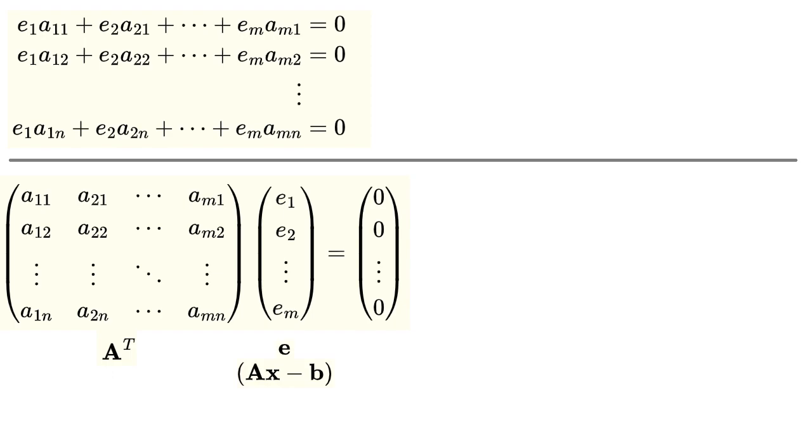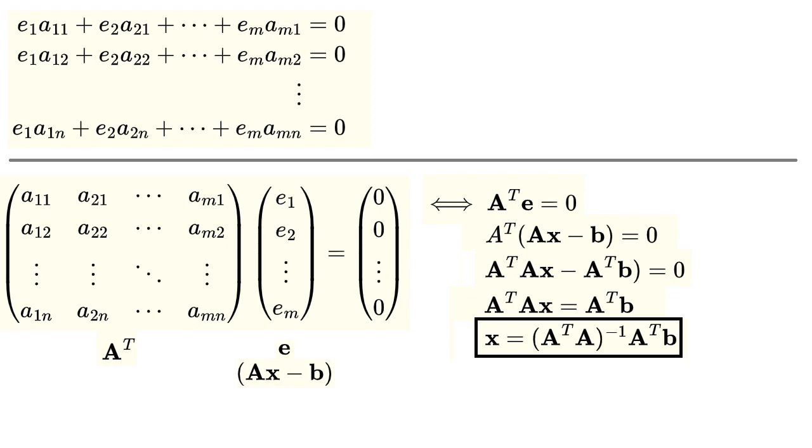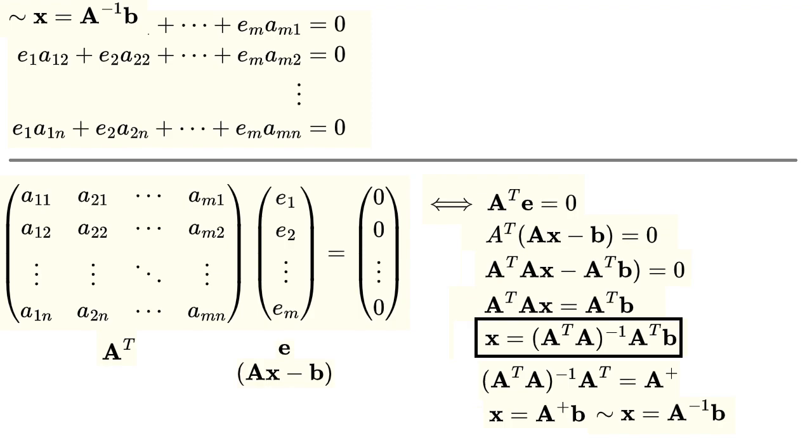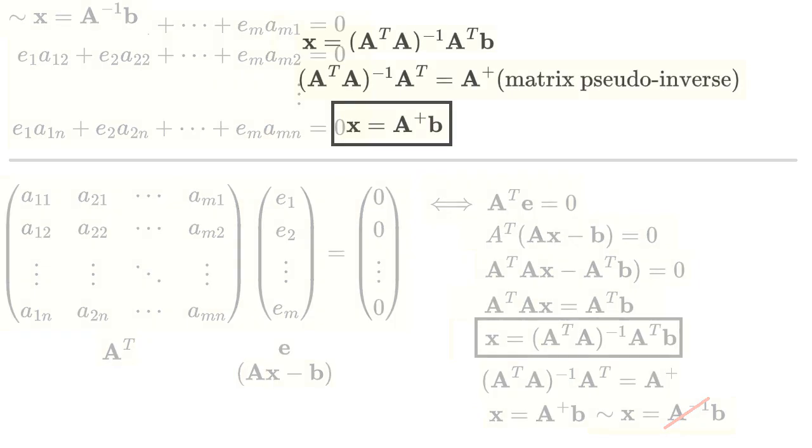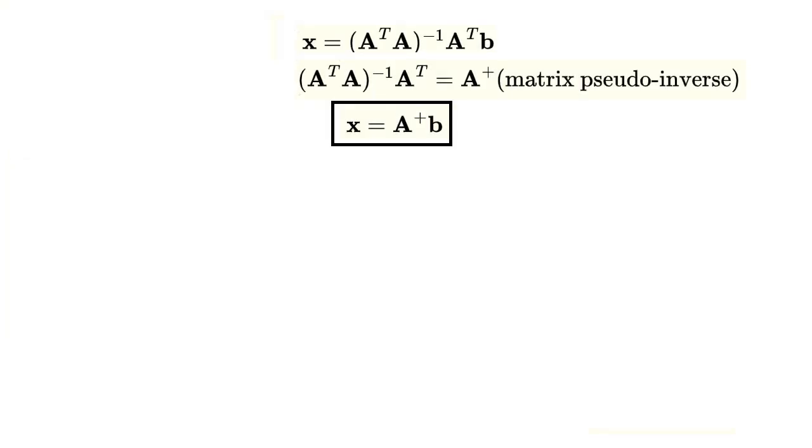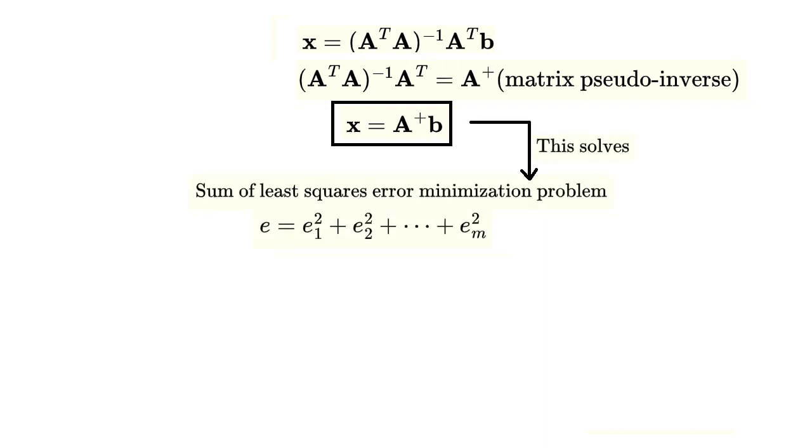Remember, the vector I am talking about here is just a fancy name given to a matrix with a single column. After some arithmetic and rearrangements, we get the x vector equal to a product of a couple matrices and the constant vector. I'll call this matrix product A plus, and this looks very similar to the earlier equation for which I argued the inverse for the coefficient matrix did not exist. This matrix A plus is called a pseudo-inverse of matrix A, and it solves the problem of error minimization which we defined earlier. This applies to both consistent and non-consistent system of equations.